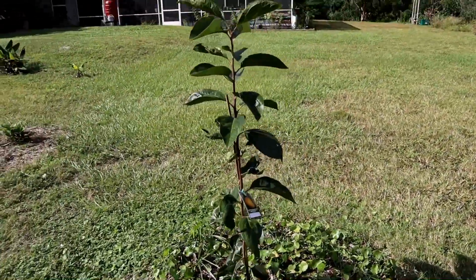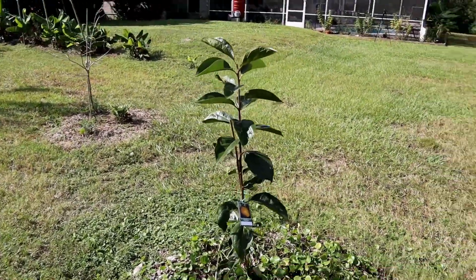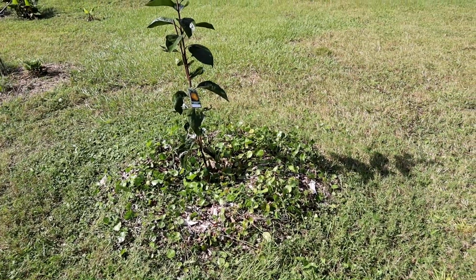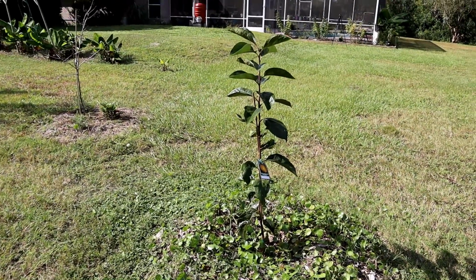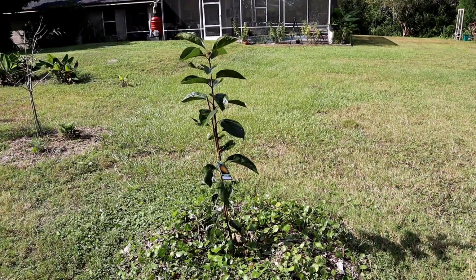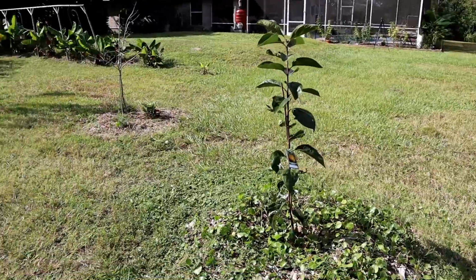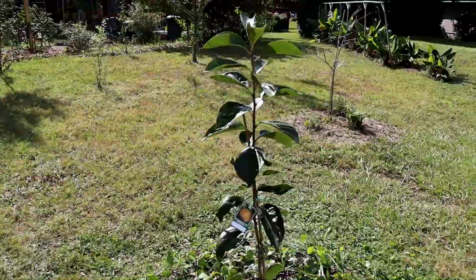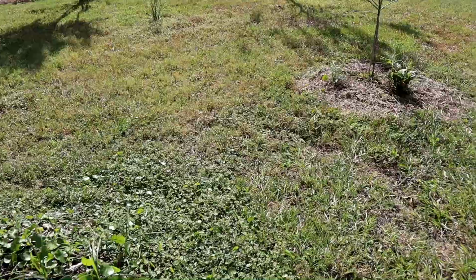Over here is my Fuyu persimmon, and I gotta say, it looks pretty much the same as when I planted it. Now, I'm assuming that a lot of the growth went into roots. I don't know. Apparently this is not a native plant, but persimmons are native here, so they should be doing fine. It has not lost any leaves yet. The leaves are still nice and sturdy, but I just have not seen a lot of growth. So we'll see. Hopefully next year, now that it's gotten more established, we'll get a little more growth on that. And then we'll start planting some other stuff around it, see if that helps.